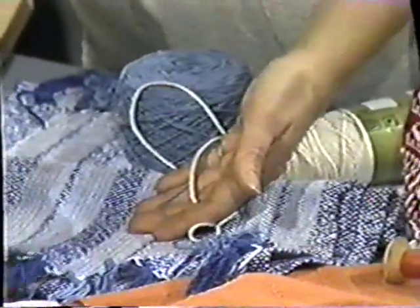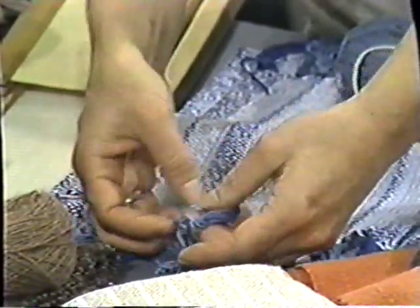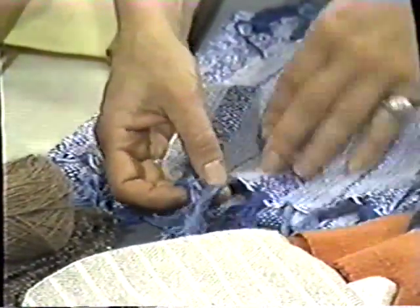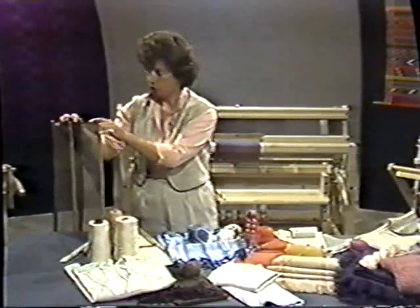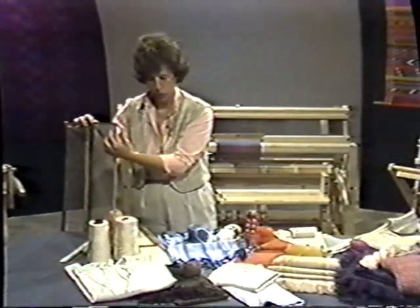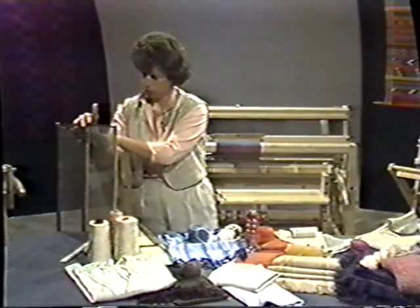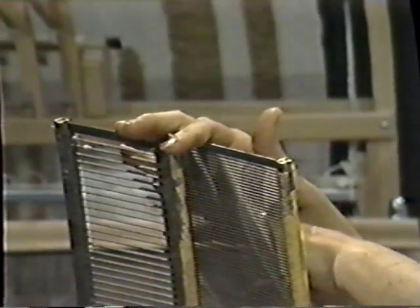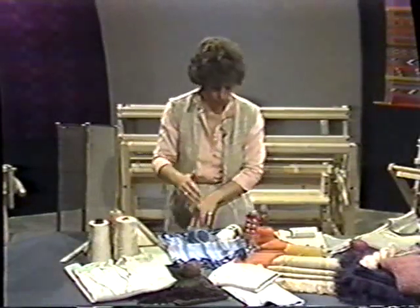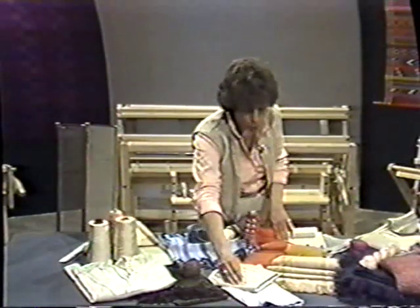In this piece, the thicker yarns are set at 6, and the thinner yarns are set, they're thin and then medium. The medium yarns are set at 12, and the thinnest are set at 18. Remember when I showed you the reeds? There are different sizes in the reeds. The closer reed gives a finer set, which is used for lighter weight fabrics like this. The bigger reed is heavier for heavier projects, and it gets used for larger kinds of things or looser kinds of things. And later, when I'm showing you some rugs, I'll show you some more of that kind of thing. These two projects were woven to go together.